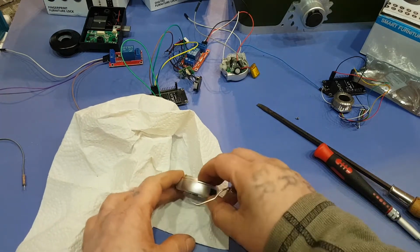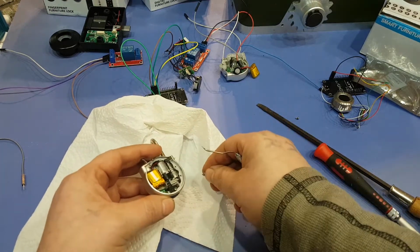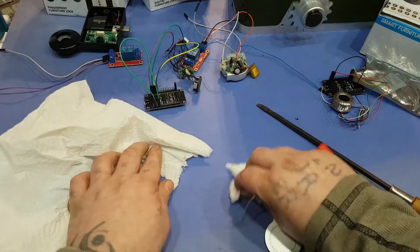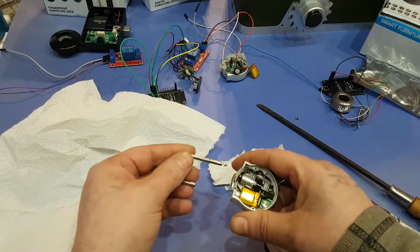Okay, and like I said, inside this it's very oily, so you won't want to touch the display until your hands are washed really good. There's a little clamp there. I don't really need it. I think I lost it. Okay, so once that's out, this thing should just slide right out.